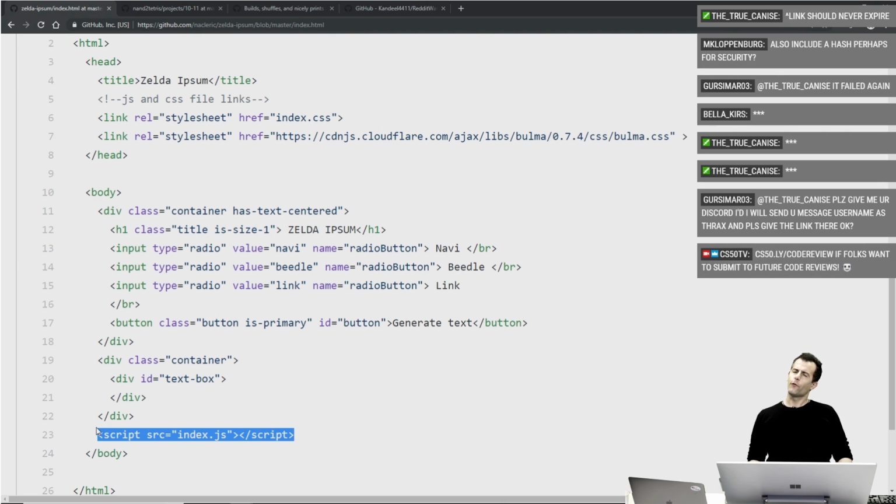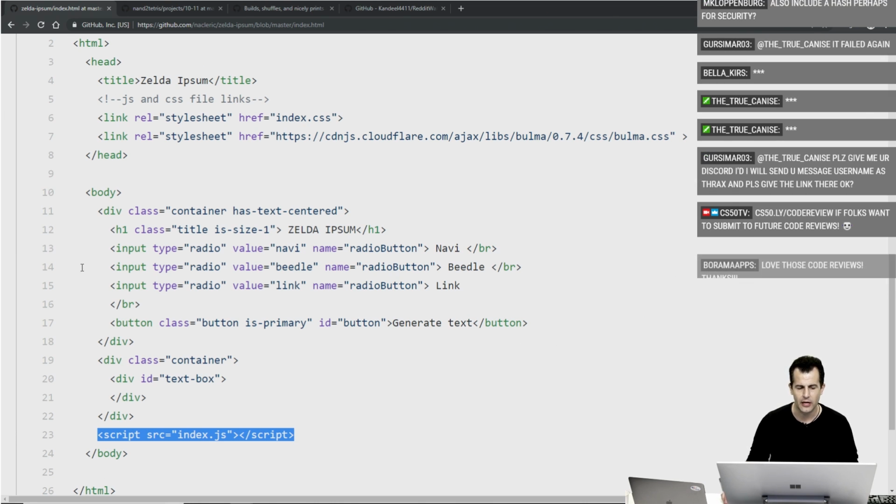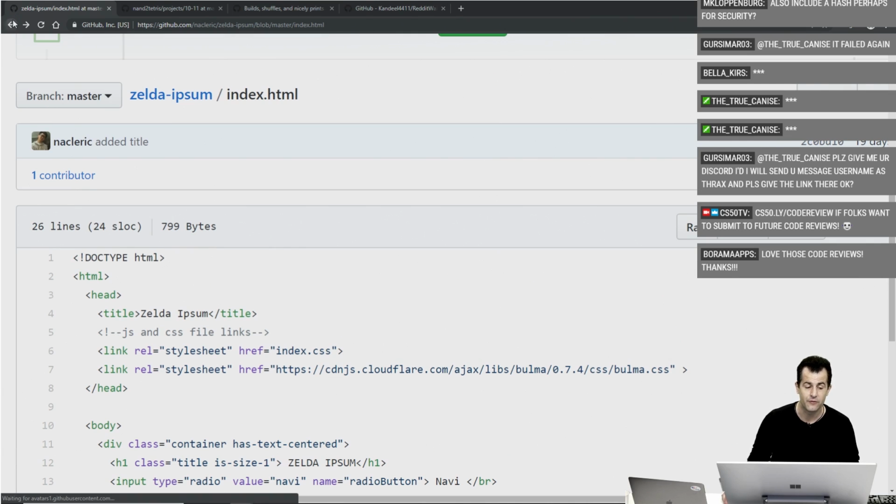So here's maybe some food for thought. Why put index.js at the bottom of the file? Why not put it in the head of the section, where we do sometimes in CS50, where you might have done in some of your projects? Is this good or bad? Feel free to chime in with your thoughts. But before we answer that, let's actually take a look at index.js and see what it's actually doing and see if it indeed does matter.